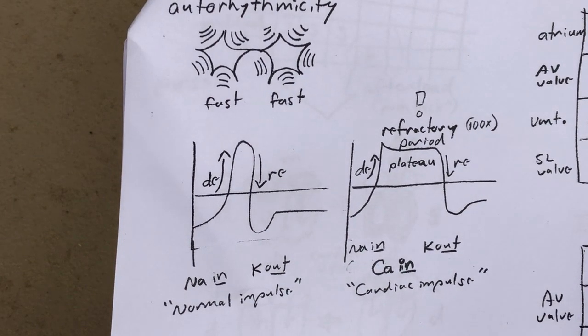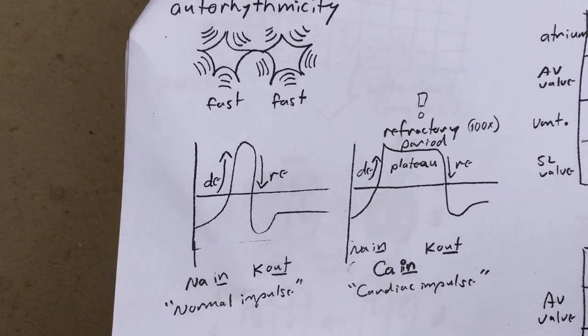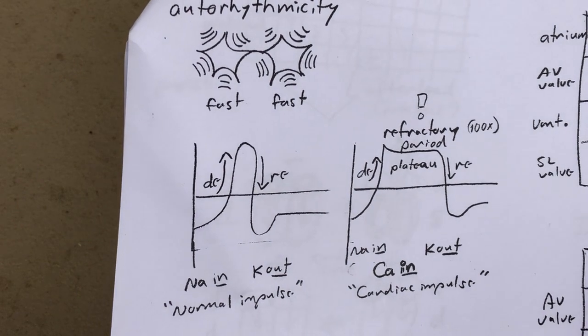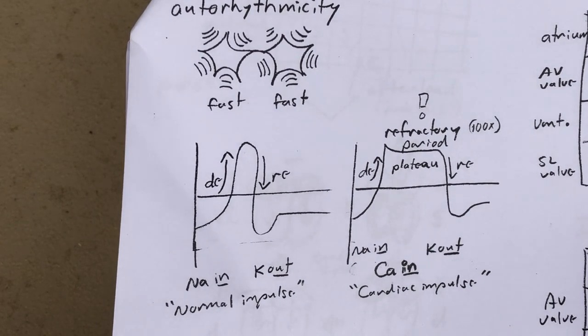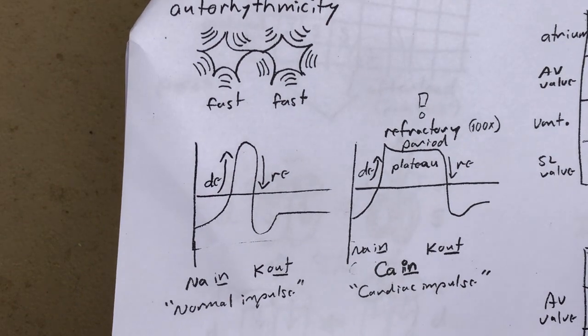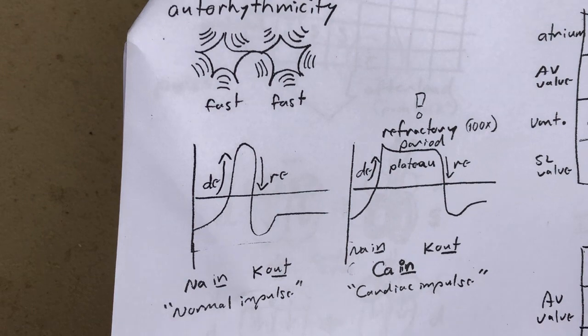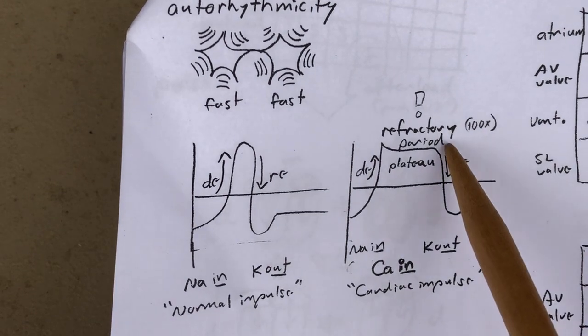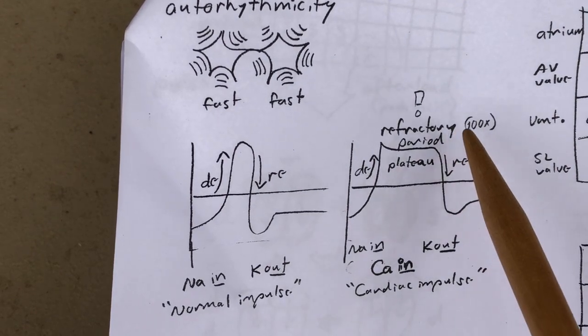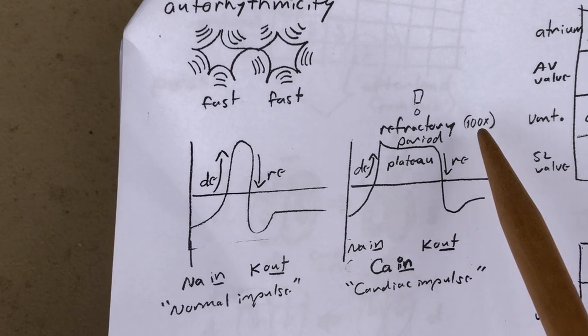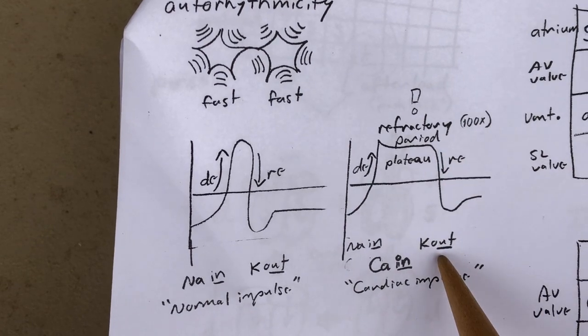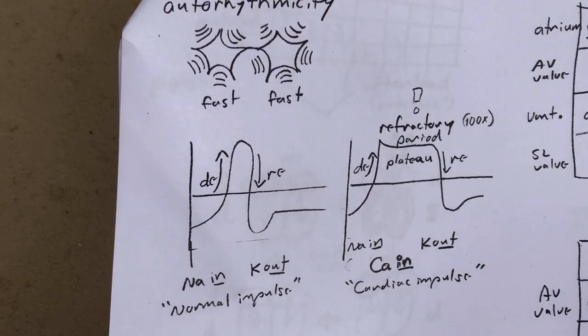And in essence, it's an extended rest period, a time in which the muscle cannot be told to pop another impulse or pop another contraction. So, a built-in rest period called the plateau. But then the sodium gate will close, the calcium gates will close, potassium gates will open, and you'll pump the potassium out, and you'll try to put things back where they used to be.